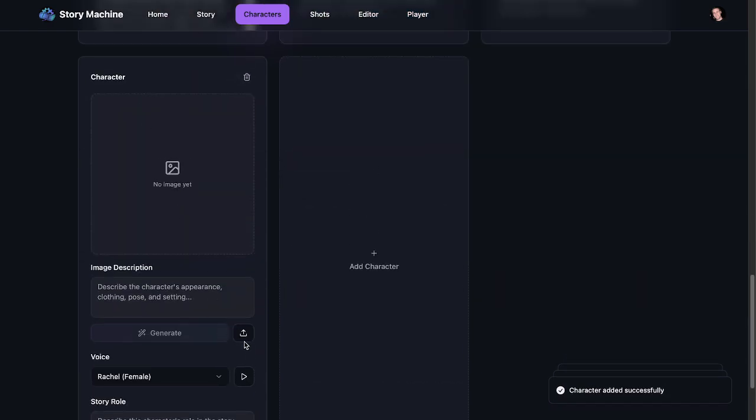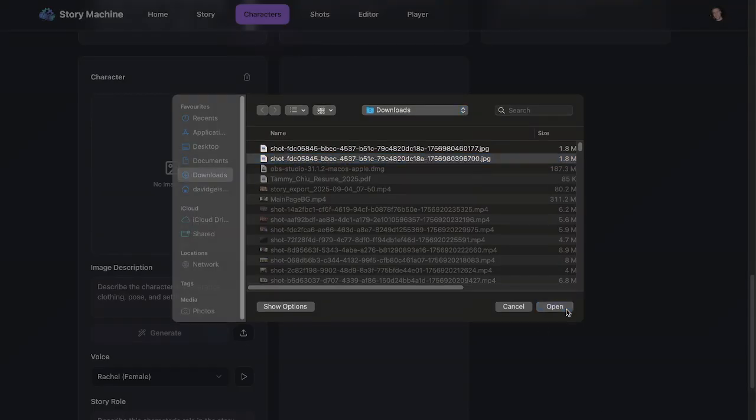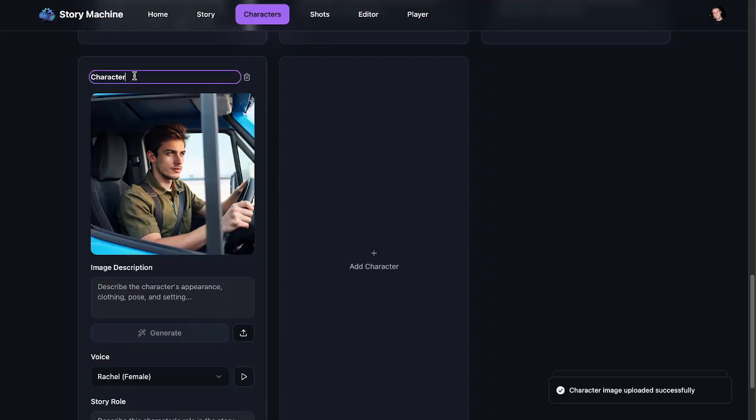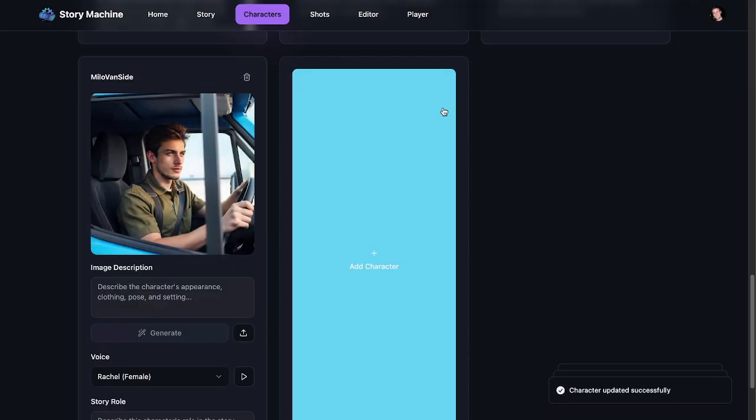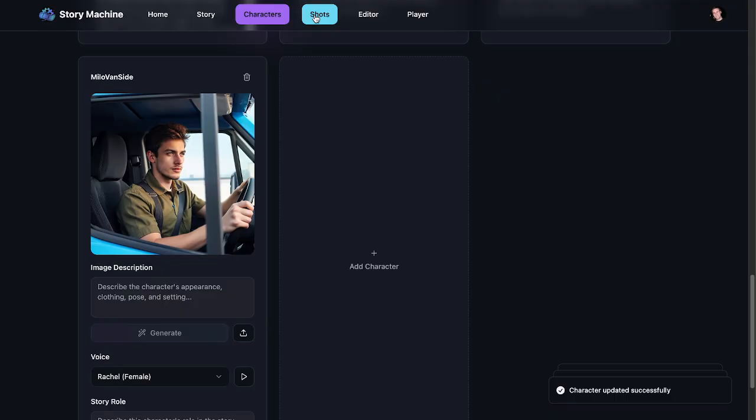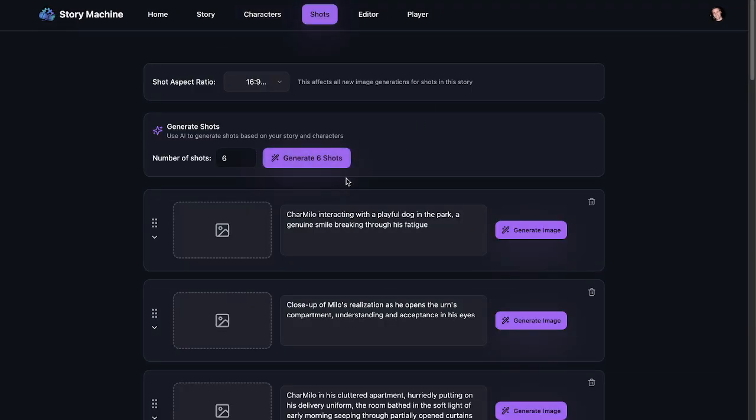And this will be Milo van side. Back to the shots.